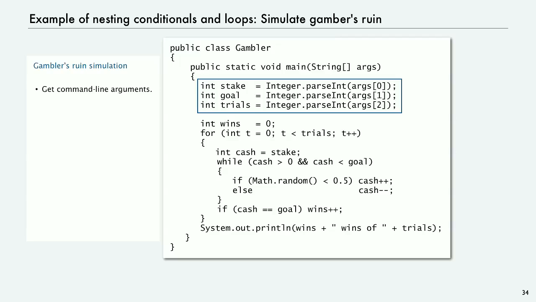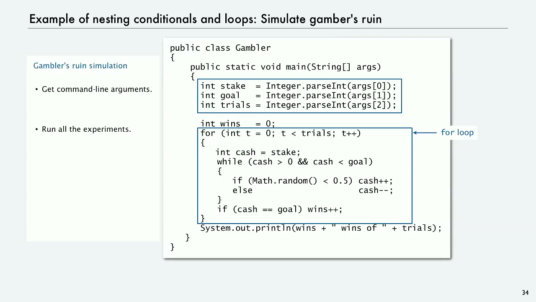So first thing we do is get the parameters from the command line. Stake is the amount that the gambler starts with. Goal is the amount that the gambler will declare victory and walk away with. And then we take a third variable, trials, from the command line. That's the number of times we're going to run the experiment of starting a gambler out with stake, doing fair bets until either he runs out of money or hits goal. And usually we'll run the experiment a lot of times.